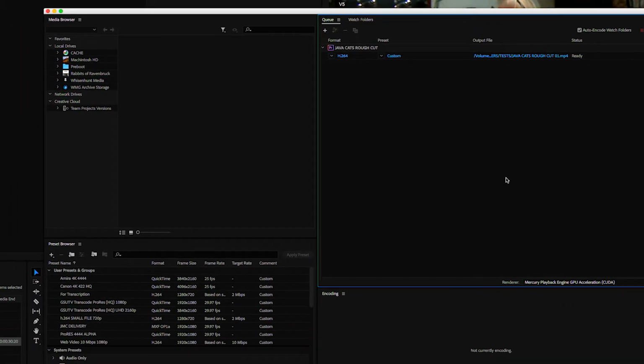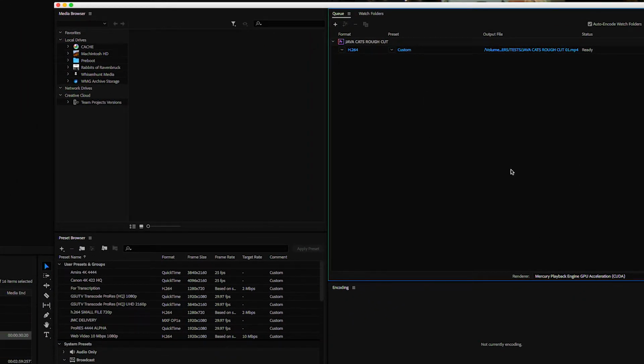Moving on to transcoding. In the very beginning of your project, if you're working as an assistant editor for GSU TV, you need to identify what needs to be transcoded. And as of right now, we have discovered that all Panasonic GH5 footage needs to be transcoded. If we don't transcode the footage, it will cause us to make poor edit decisions later on because we can't really see the footage in real time.